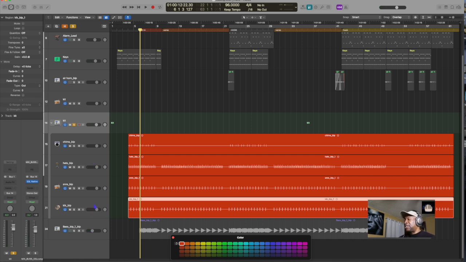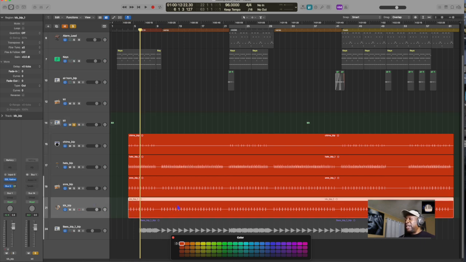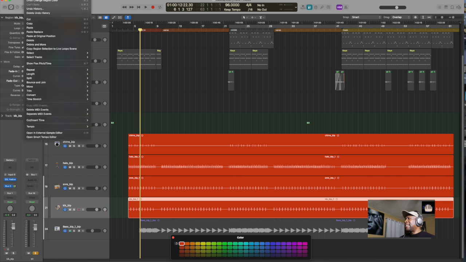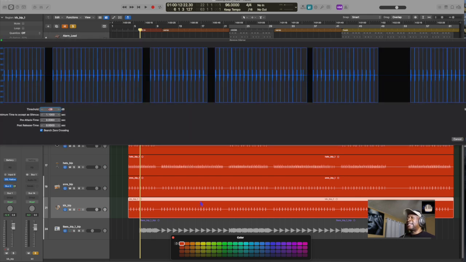Also, another thing I like to do is highlight the region, and I'm going to come down to edit, and we are going to convert. Let me see. Oh, it's time shifts, move, bounce, and join. I have to find out where that is. My key command for that is Control X, and X brings up my strip silence.